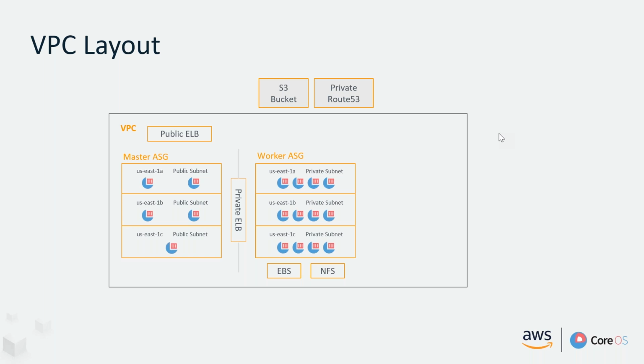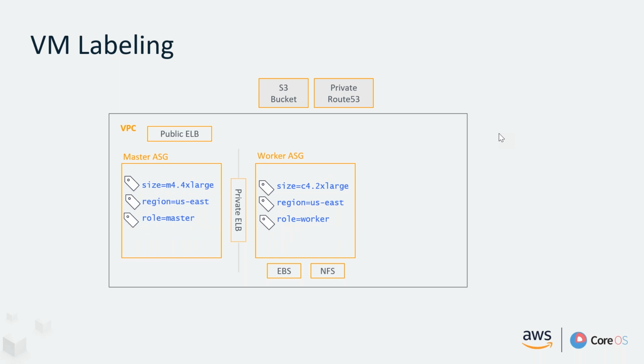And because the way that we set up the infrastructure is really important, I wanted to walk through what a typical VPC layout looks like on Amazon. So we have some private Route 53 domains, pulling some assets from an S3 bucket, and all of this is set up by Terraform. And you've got two auto-scaling groups, a master and a worker auto-scaling group. And all of these we're showing in a public subnet. We'll look at what some private ones look like on the master side. And then the auto-scaling group for the workers is only talking to that master through a private interface, keeping all of your workers off the public internet. And Tectonic has facilities for exposing different routes out to the internet via the Kubernetes Ingress.